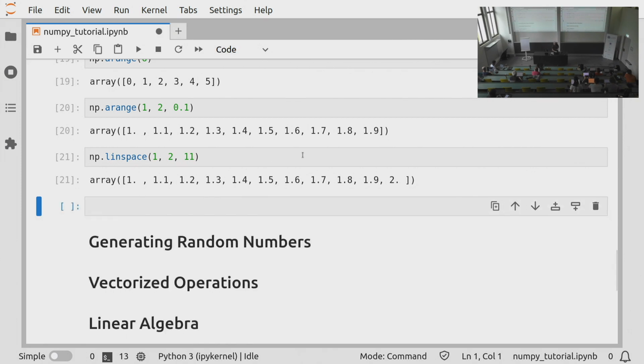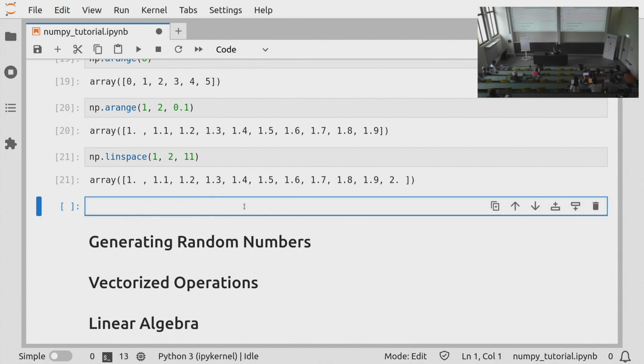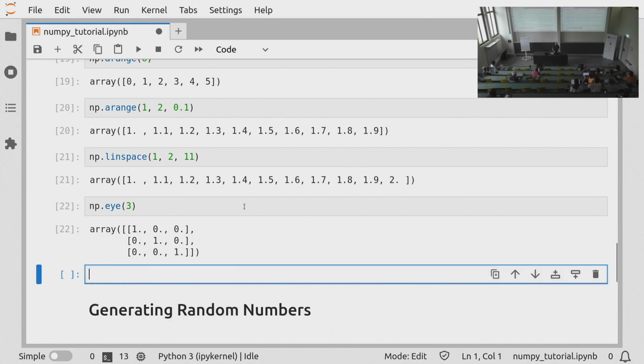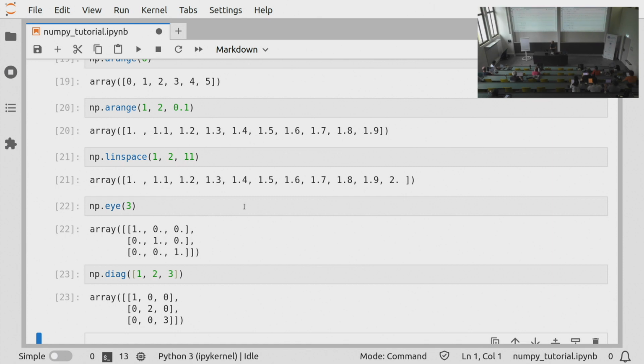There are a few special functions that are more related to linear algebra, but I'll just show them now. So one is just I. In this case, it's more about the sound of it than the meaning of the word I. It's the identity matrix. So you can see it's just 1 on the diagonal and zeros all around. And there's also one where you can just define the diagonal. We'll talk more about matrices later, but if I do something like this, you can see that this gives me a 3 by 3 matrix with 1, 2, and 3 on the diagonal, zeros otherwise.